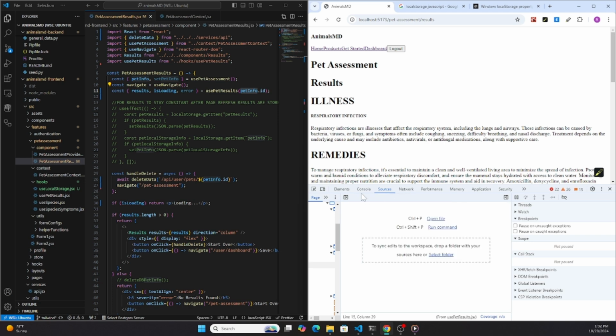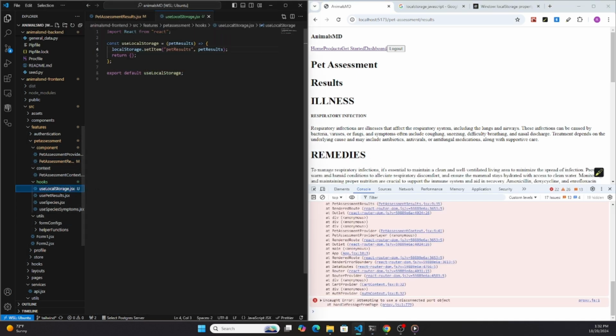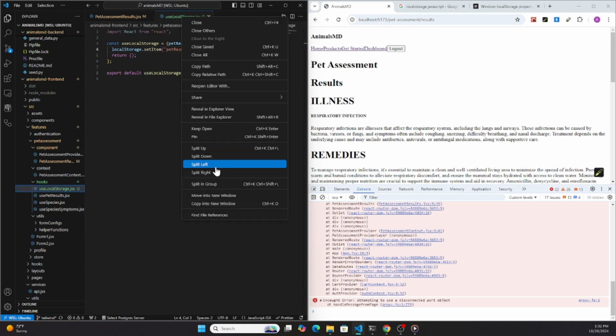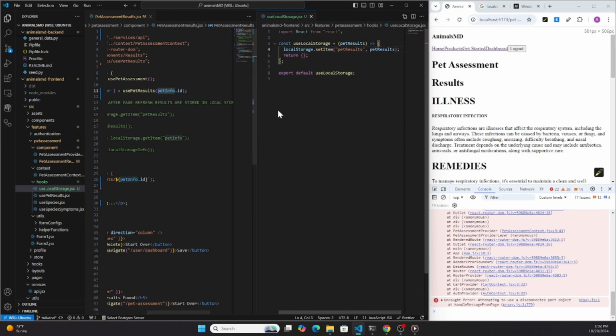So now that we know why it does not work on refresh, make sure my server is still going. We're gonna use the use local storage hook. Let's split this to the right. So what we want is to set, so here, I think what we're going to do is say if pet results exist, store it in the local storage.